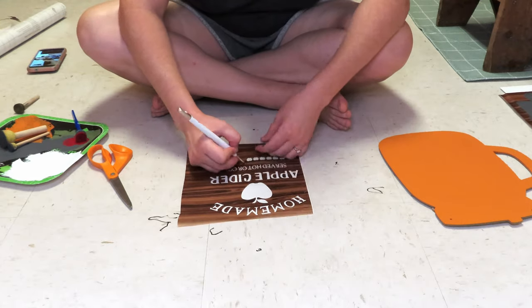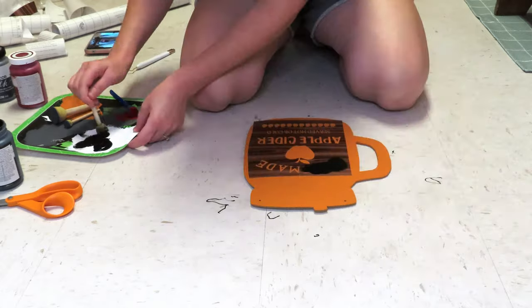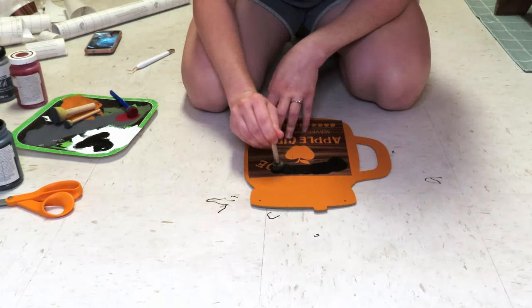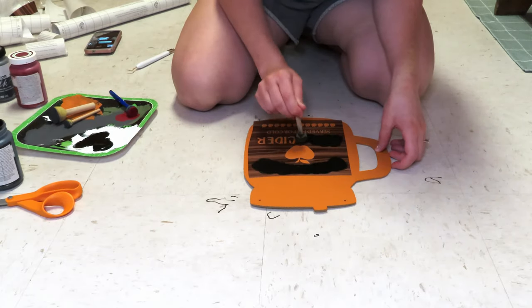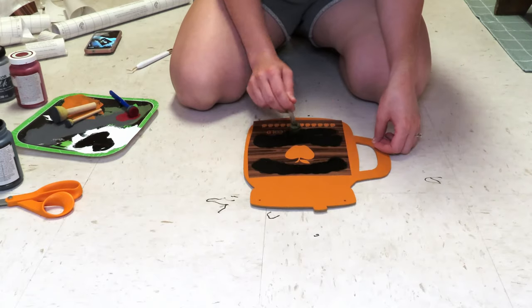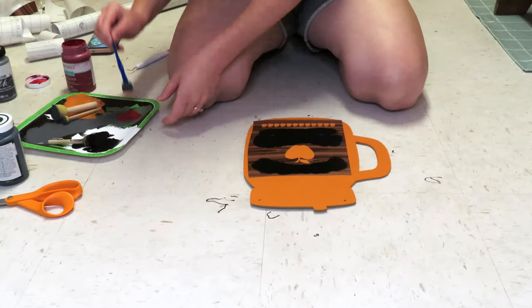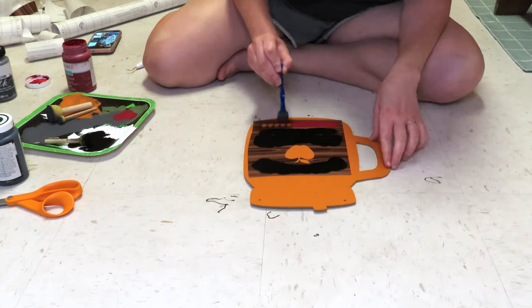But on to the third project. I really loved how this one turned out. I'm not sure if I'm going to be allowed to share this or not, because I had to pay 99 cents for the apple that I put into this design. So I'm not really sure if it's like a private thing that I bought, or if it was not included with my Cricut subscription. I really have no idea how that works.